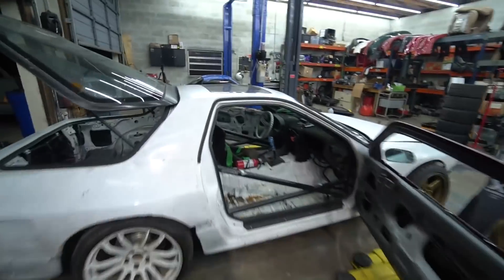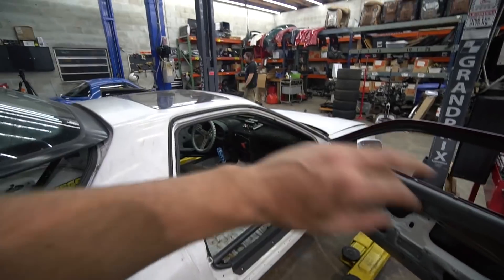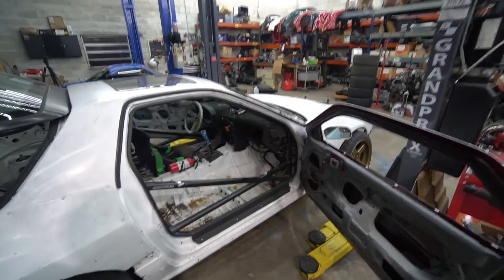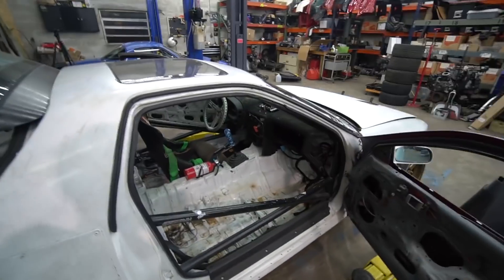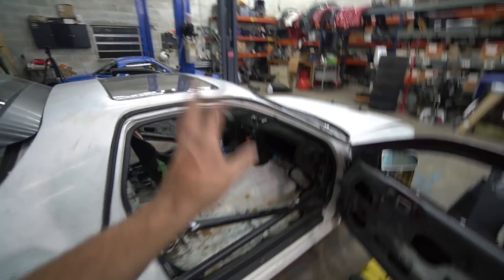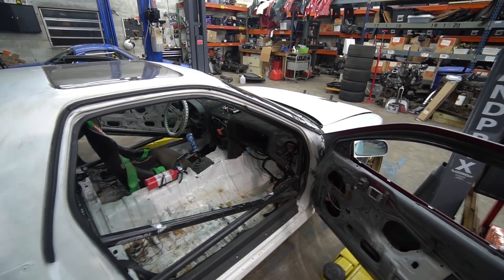For those of you wondering about the Fummins build, parts will be here within a day or two. But I want to finish this thing up because I want to take it to the compound, get some more driving in, some more seat time before the next clutch kickers comp. We'll be taking the LS Miata to compete with. So that's the plan — first thing we need to do, get this dash out of the way and start tackling this wiring mess.